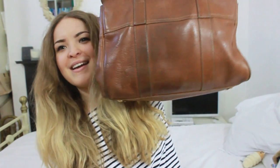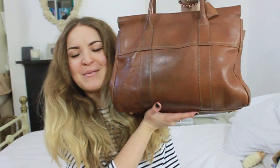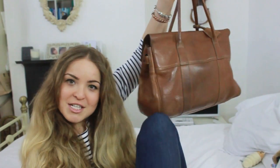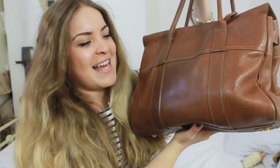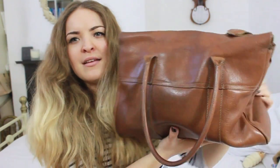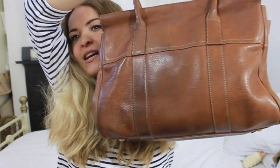So what to talk about now? I guess I'll talk more about discolouring. The back is going to be a big sticking point for people, I know. I have a black coat, I wear dark jeans, so I knew I was going to get some sort of colour transfer, and it looks quite bad. And actually on camera it looks worse than what it is in person, and it's not too bad.